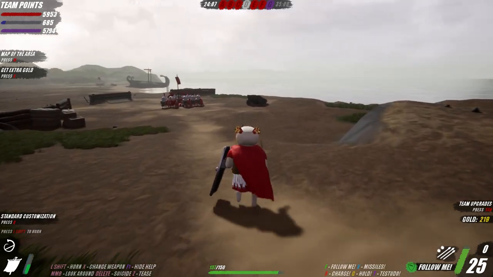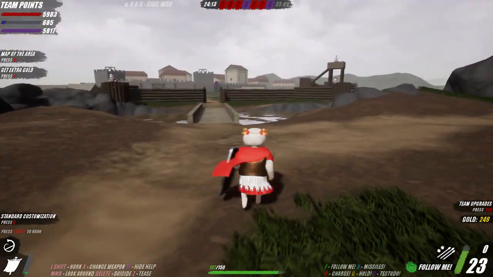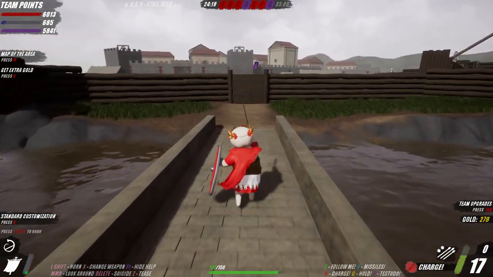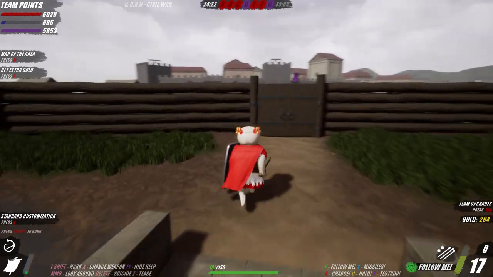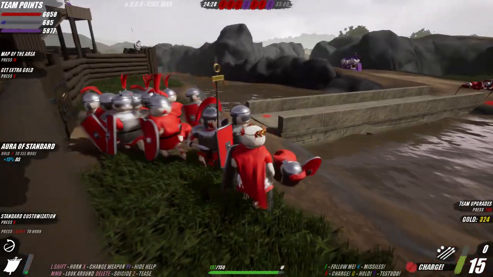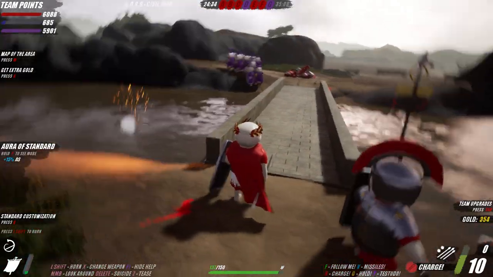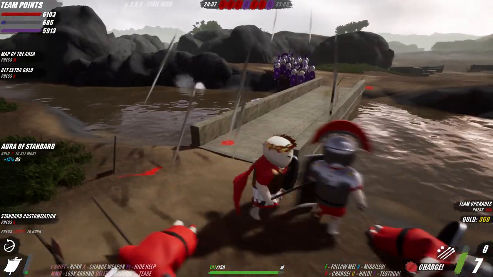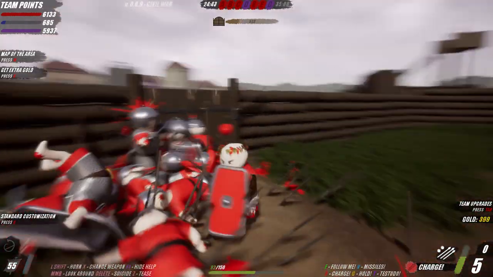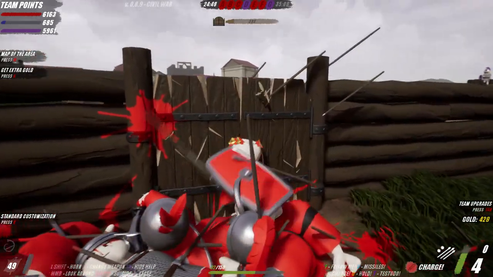Oh, I didn't tell him to follow me. Oops. Actually, that might work. Oh, that's not working. Nope. No! Get out of here. Attack! What are you doing? Why are you just standing there? Oh, great. And look who showed up. No. Come on. Oh. How do you beat this?